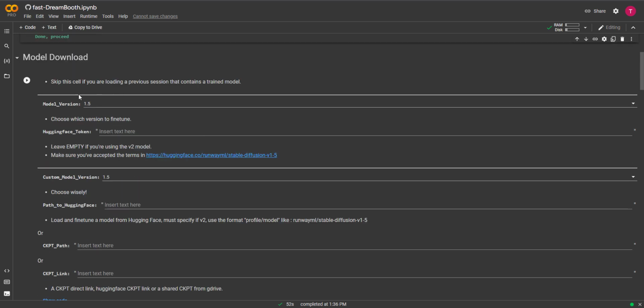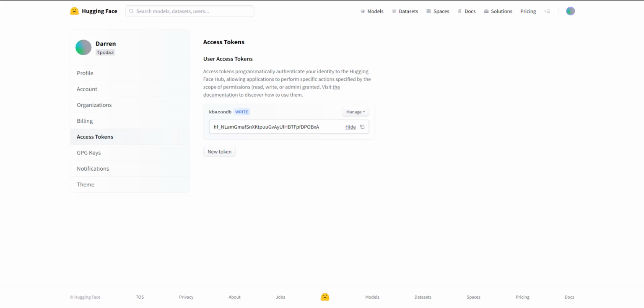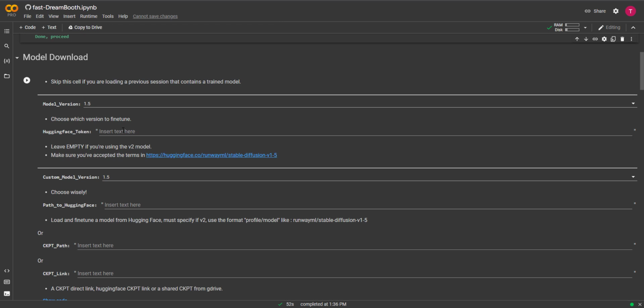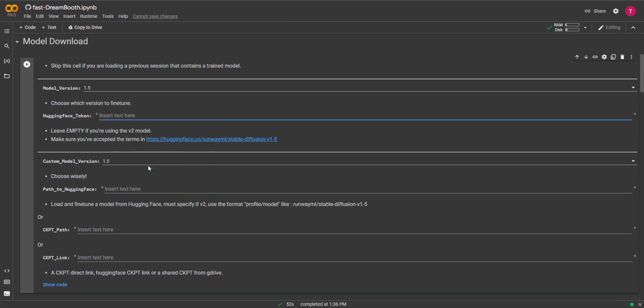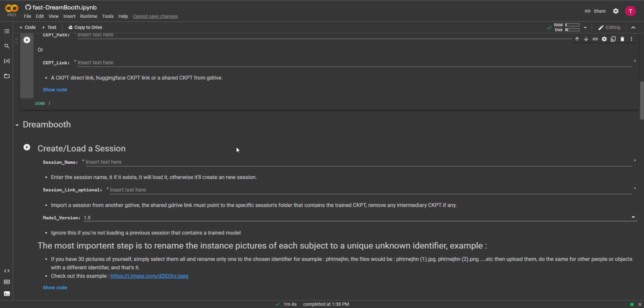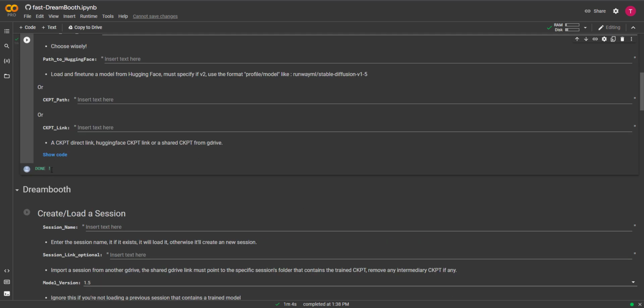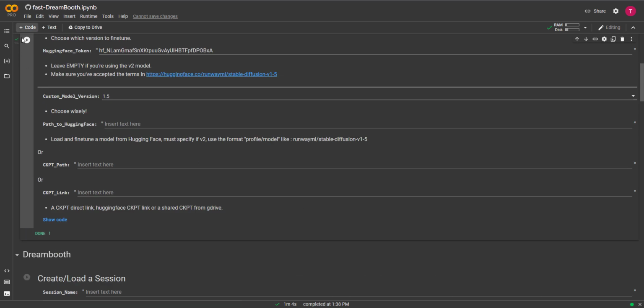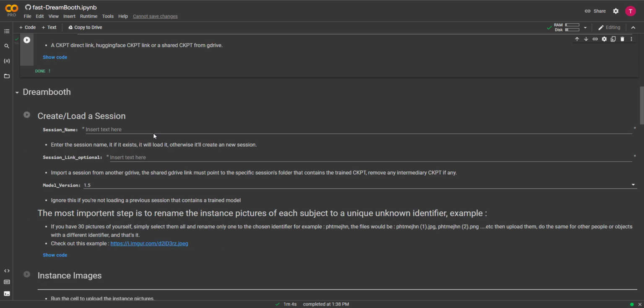The next cell, you do have to do one thing. You want to go back to your Hugging Face page and copy that token that you created in the previous part of the video. So I'm just going to copy that, go back to Dreambooth, paste it directly into this part here that says Hugging Face token, and click go. Okay, so that section is done. As you can see, it says done in green here, and it's got the tick. It took roughly a minute, which is pretty good.